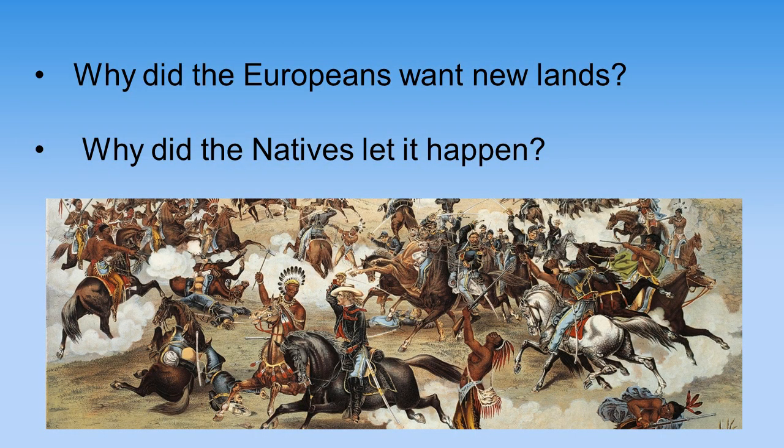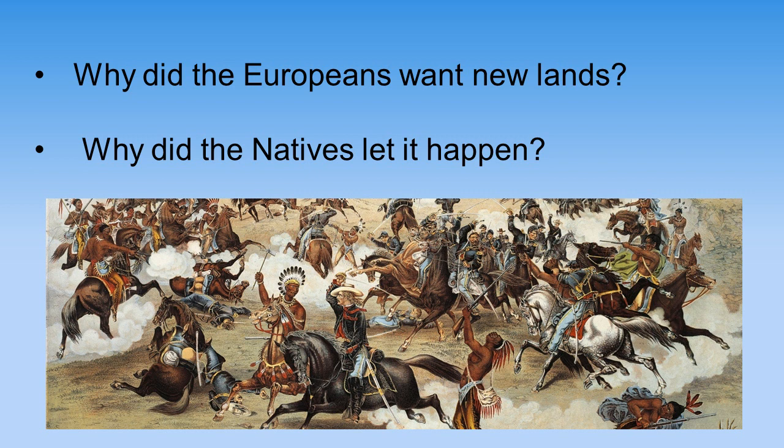So, why would Europeans want new lands? Europeans wanted new lands because of many different reasons. One of the big ones is primogeniture. Hopefully, if you've done your vocab, you know that that means that the eldest son gets everything. So, what about the second son, third son? What about the daughters? What about the children of those children?